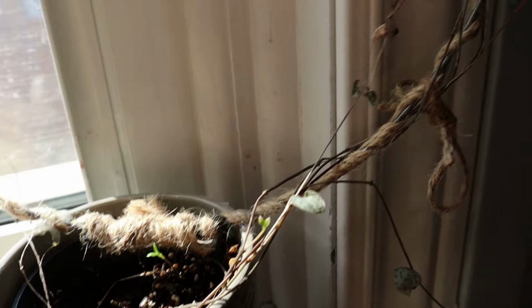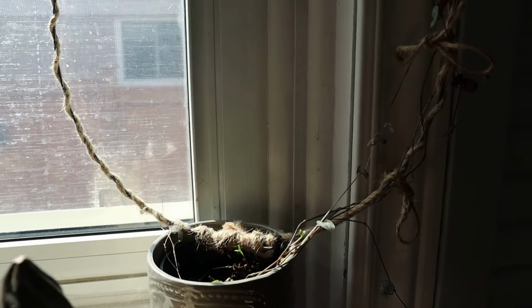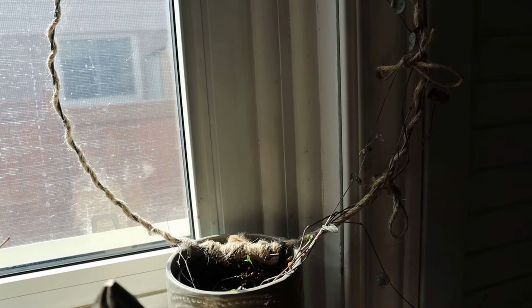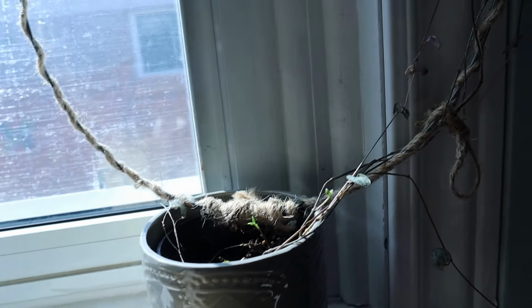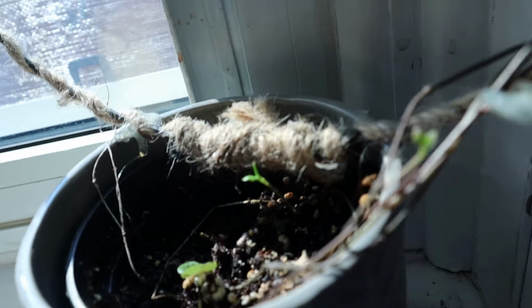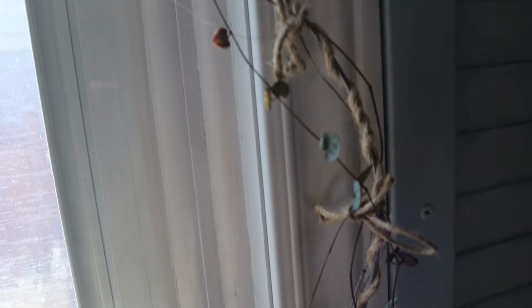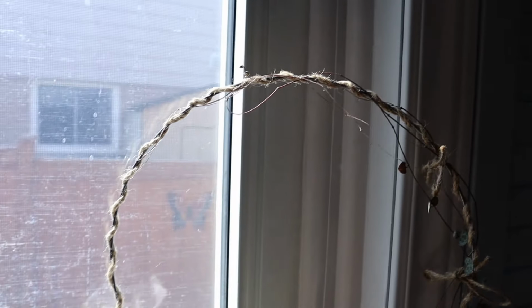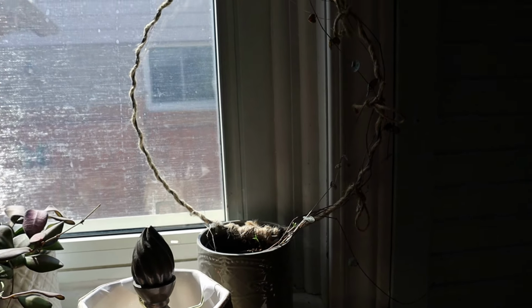And they used to go all the way around here. Same deal, it was actually stuck on the side of my IKEA greenhouse, and I moved it down here to my table. And I think it just wasn't bright enough. So I lost a lot of the leaves, so I've moved it up here now and it's starting to come back. That's one thing about these, they're very hardy, and if you do lose them, it's quite easy to get them to come back. But it was going all the way around there, which I'm kind of disappointed about, but you know what, it's coming back and we just have to be patient.